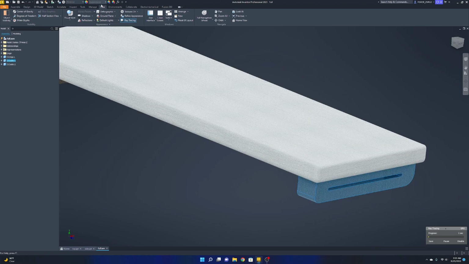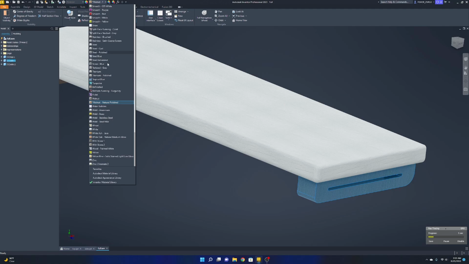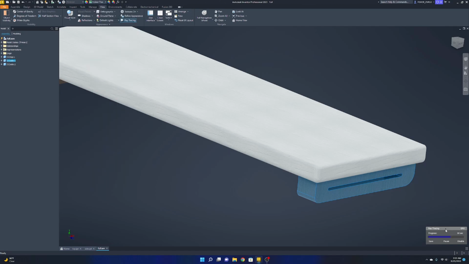Maybe I wanted to do a different material for this. We can actually change it. I love, what is it, there's a pool one. Okay, indoor pool. I'm actually going to change this from high to low just so I can get this to load.